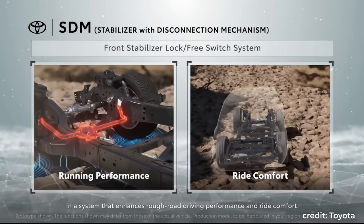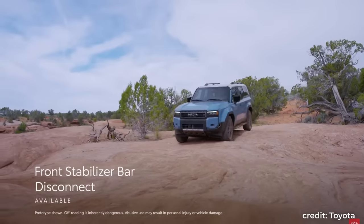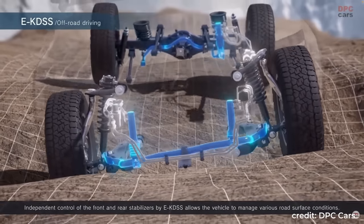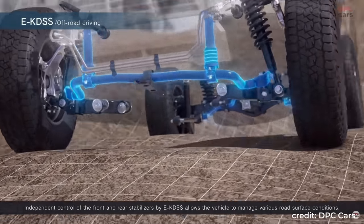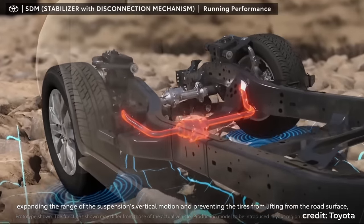Here is a bigger question. In the past, KDSS was the only sway bar disconnect for Toyotas. But with the new GAF platform, Toyota developed a true stabilizer disconnect mechanism, SDM, which exists on the new Land Cruiser 250 series, 4th-gen Tacoma, and 6th-gen 4Runner. So why do they still develop the E-KDSS, which is a lot more complex? Some may say E-KDSS disconnects both front and rear stabilizer, where the SDM only disconnects the front. That is true, but it is not the main reason. The true benefit of E-KDSS is actually not how it can disconnect the sway bars. Instead, it is how it can connect them.